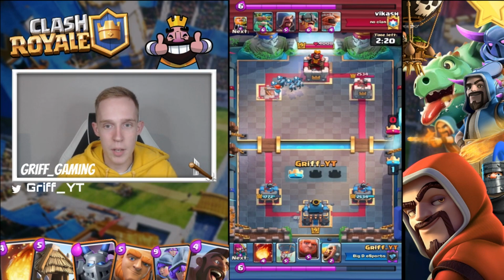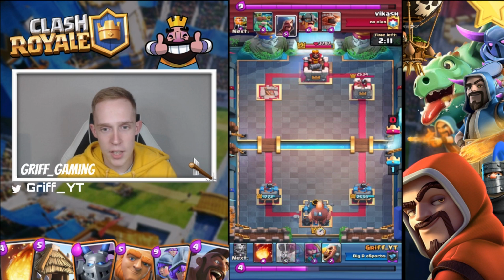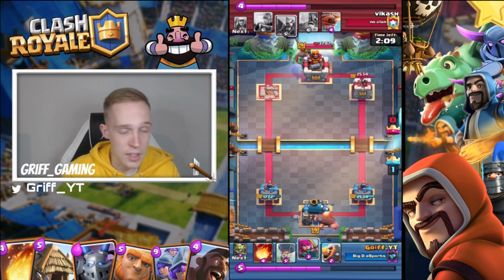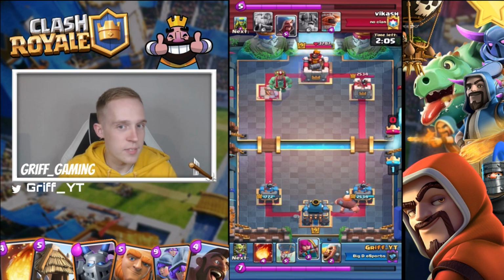So now, because I know that I'm up elixir, but I am only up one elixir, I do start out in the back with a Giant, and I change lanes to try to force him to change lanes as well. Because the lane that I'm going to be pushing, my towers have got the most health. So if he defends that lane, most likely he's going to counter push that lane. But he doesn't. So let's see.